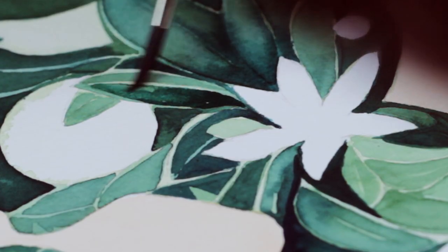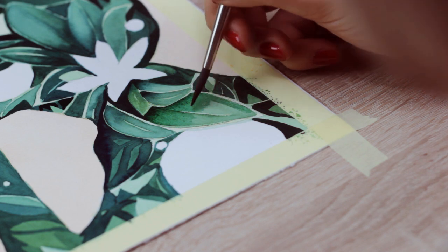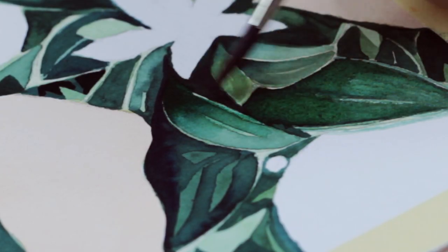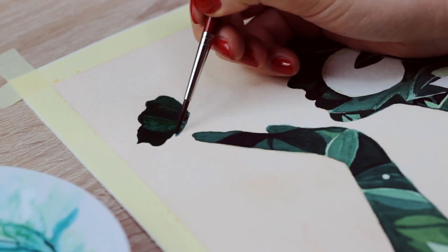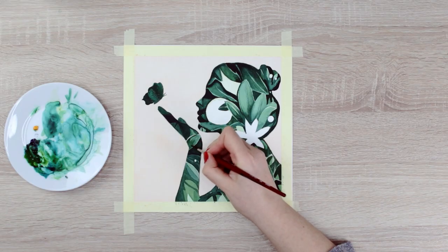For example, I felt like the green was way too bright, so I tried to fix that by muting the bright green color. And I felt like the edges of the leaves were way too bright, so I added another layer of light green on top to just make it look less bright. I added more shadows here and there and just kept working on it. And at some point I was thinking, it doesn't look that bad after all.